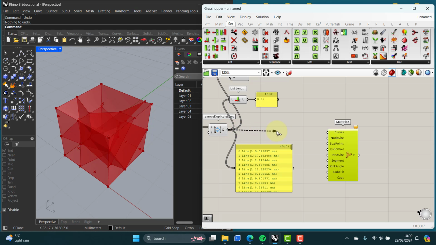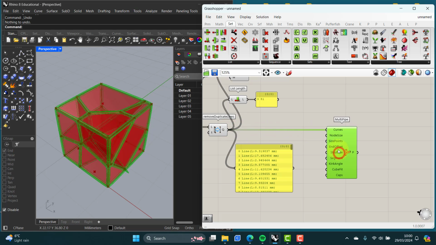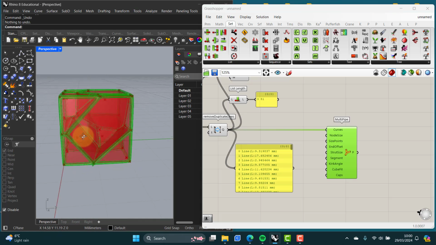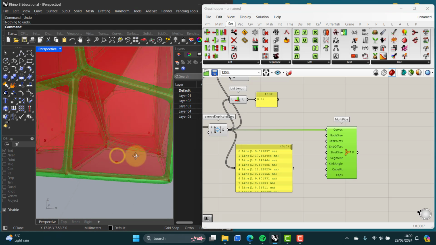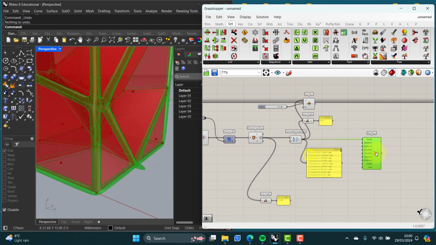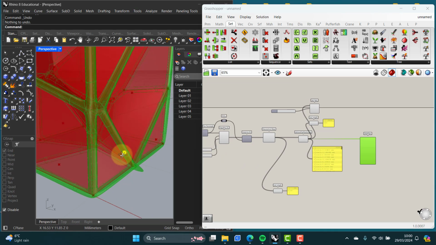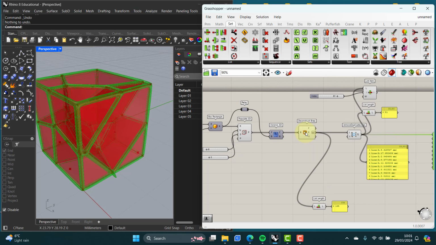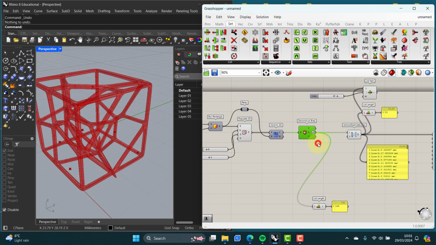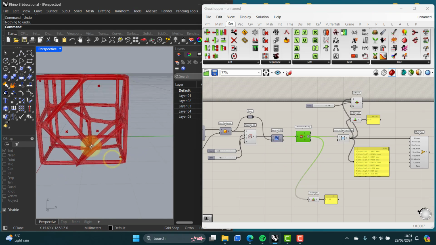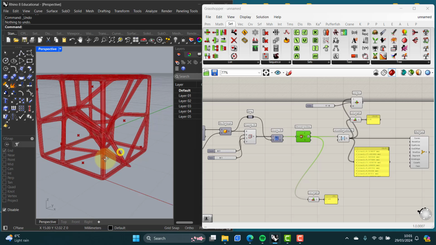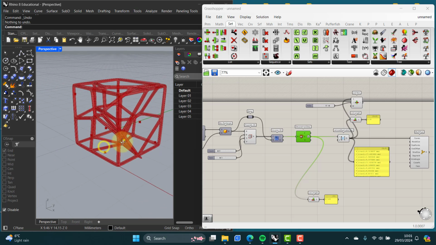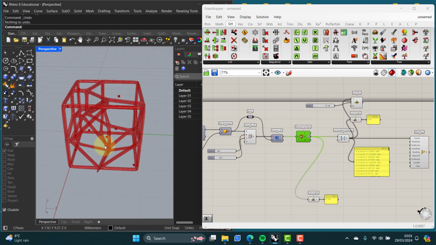So the curves are coming out of here, the lines. So already we've got something that looks pretty interesting. Trouble is, we've got a bit of a glitch here. The sub-D component doesn't necessarily want to work with the Voronoi component. So here we might need to adjust the seed until we get a cleaner result. We don't need to see this component, so we can switch the preview off for that one. We don't want to really progress with this glitch happening. Maybe the points are too close to each other. It's just doubling back on itself somehow.